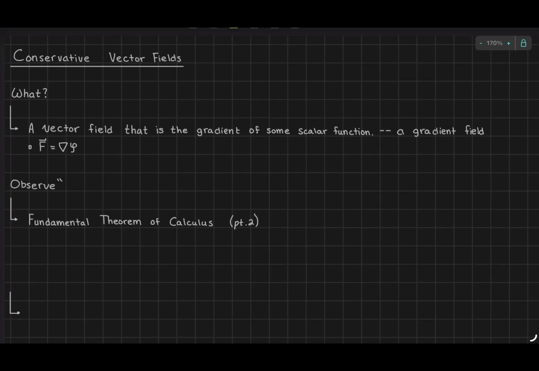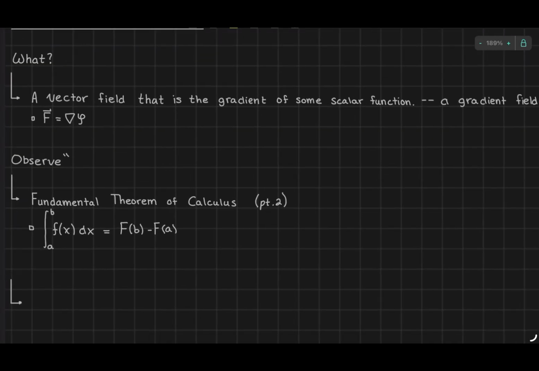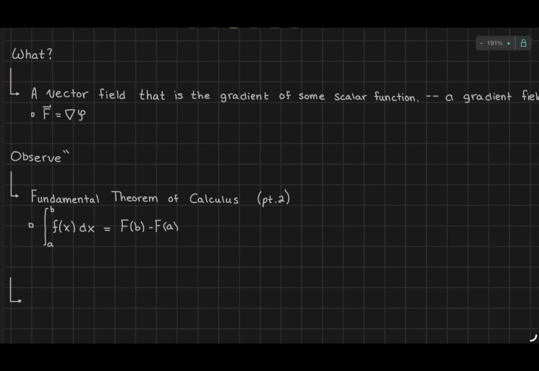Perhaps it's unclear to us now why I'm bringing in the fundamental theorem of calculus, part 2. Well, what does it state? It states that if we have the integral of some function f of x dx from a to b, with some caveats, of course, since there are a lot of ifs and thens and some conditions that need to be met, but in general this is true, then that integral is equal to F of b minus F of a. So that's what the fundamental theorem of calculus part 2 states.